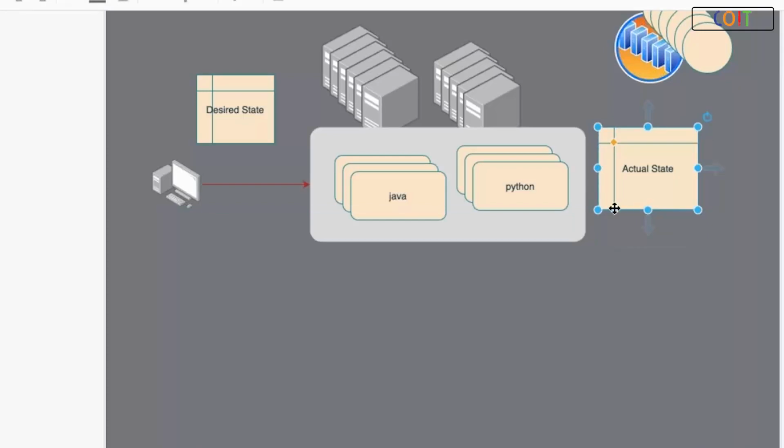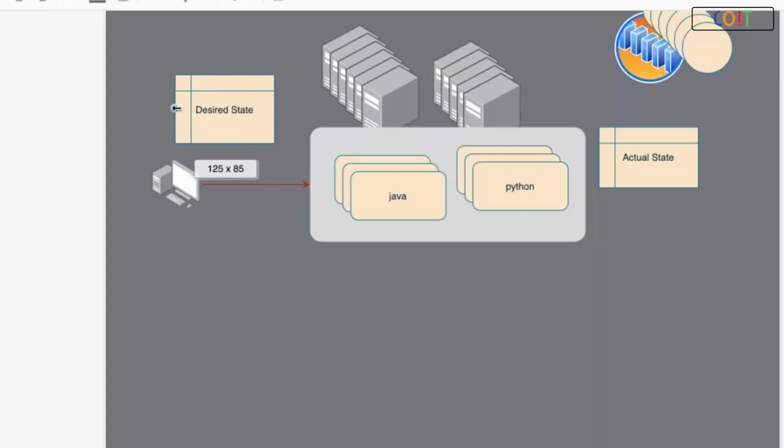And one best thing that Kubernetes has is that it has some controllers. What these controllers do is keep watching the desired state, and keep comparing the desired state with the actual state. If any problem happens, for example a container got crashed, then Kubernetes will notice that the actual state is different from the desired state. Then Kubernetes will take action. There are a number of controllers inside Kubernetes, and they will correct the problem. They will keep checking the desired state and comparing it with the actual state.